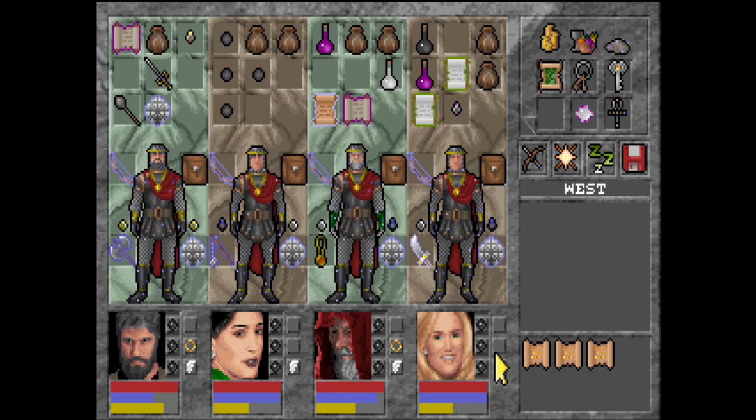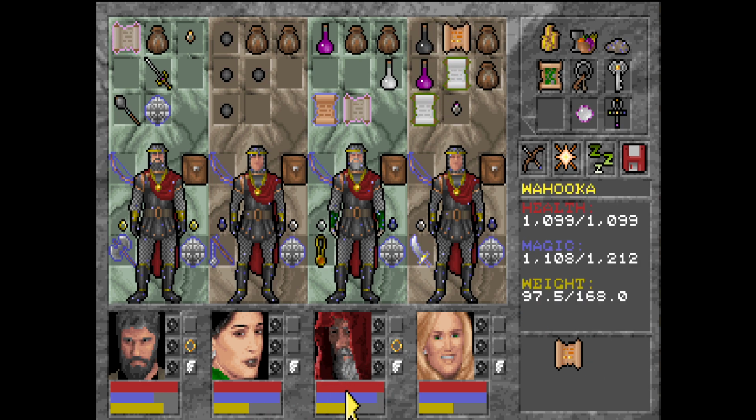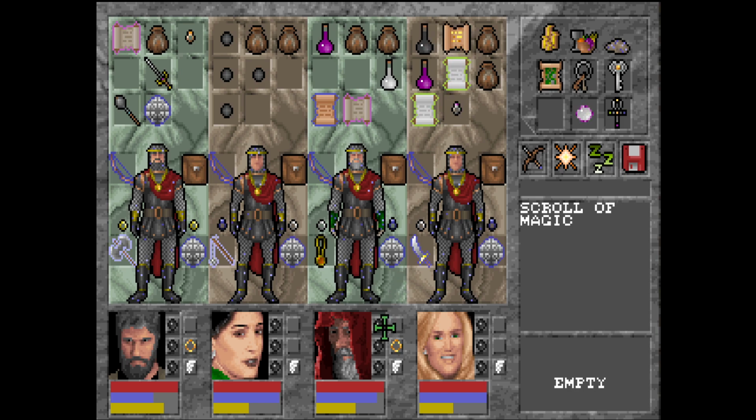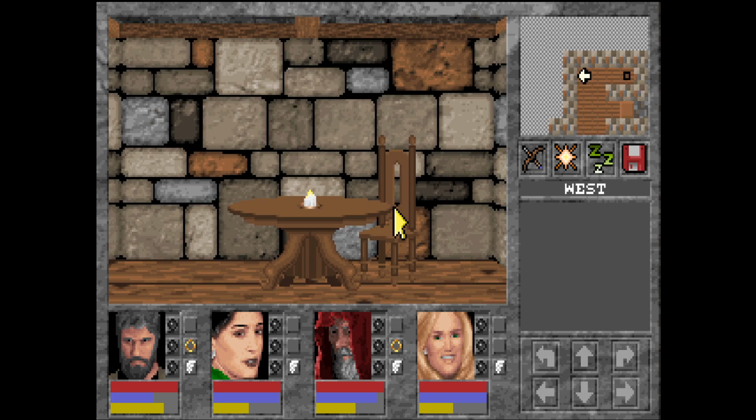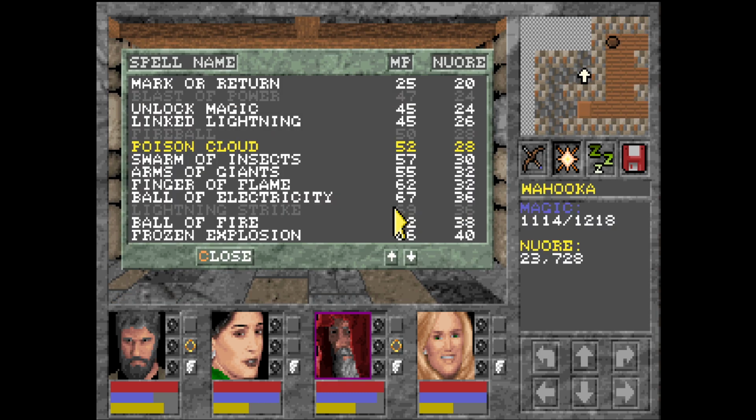Yay, scrolls! Magic, magic, magic! Wahooka! 1212. It's only plus 3 magic. It's not even worth my time to use those.